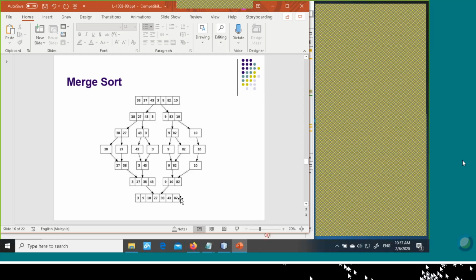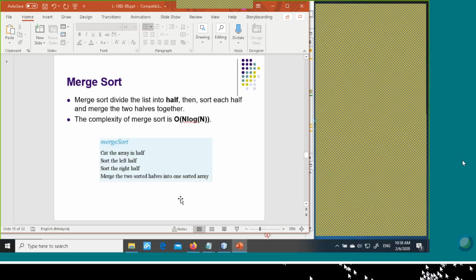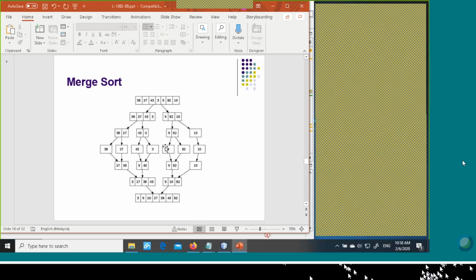Because it's one linear structure. You need to compare one by one. This one you can run in parallel. Between all the three sorting algorithms, that's why the step is faster.